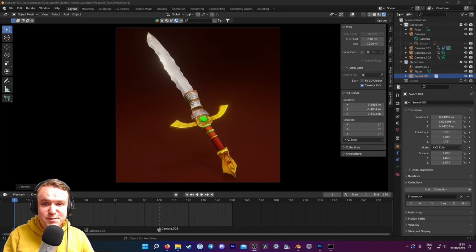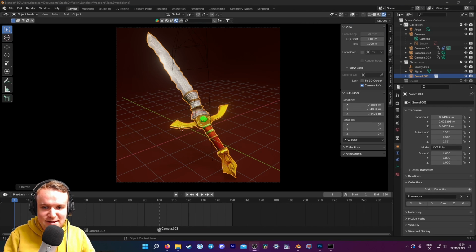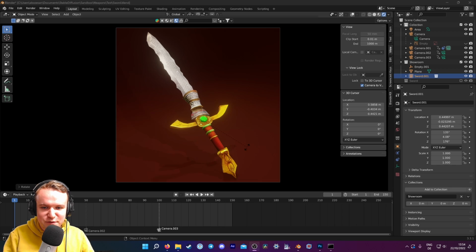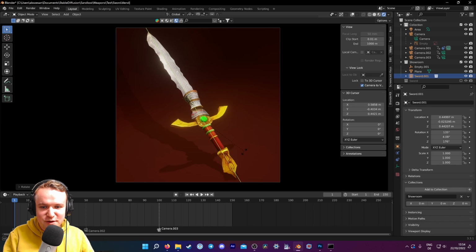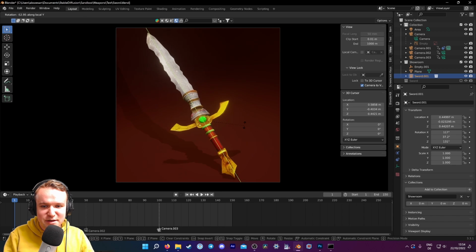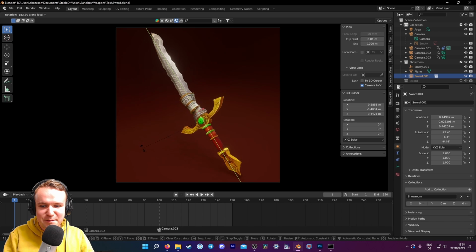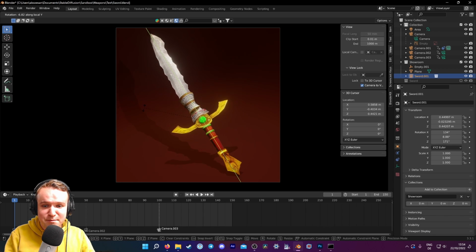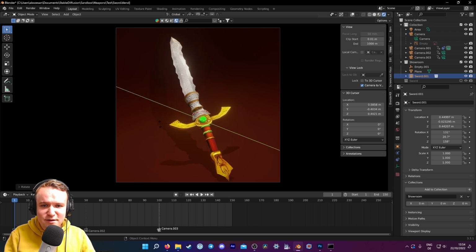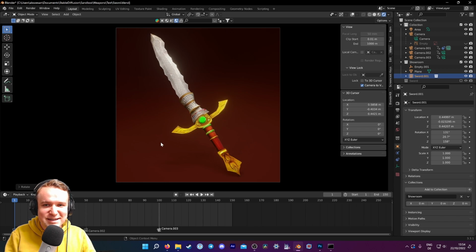And here we go, here's my final result. It looks almost exactly like what we originally generated in Stable Diffusion, except now it's a fully functional 3D asset that can be imported right into your game engine. Now, obviously, you can polish this up much more than I did. I don't have a game I'm working on right now, but if you do, just spend a little more time and I'm sure you'll get a fantastic result.